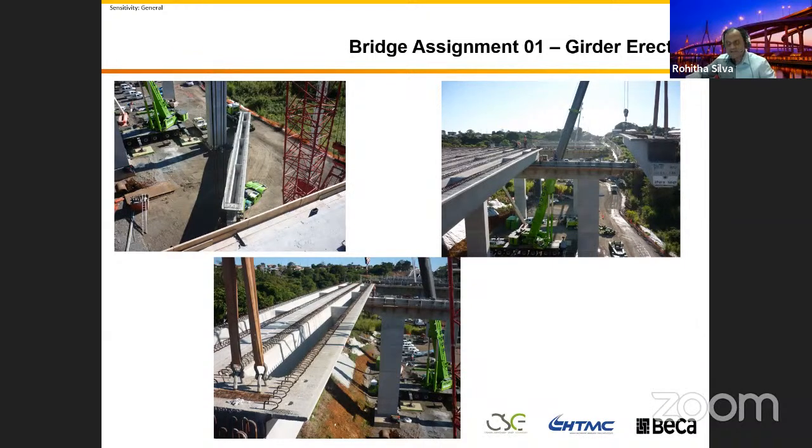And the associated risk, of course, is working at height. And there is one risk: you design the bridge, but the girder can't be transported, right? There are some bridges that do not allow you to get 100 tons on top. That could be a risk. Another thing, you design a bridge, you come up with the segmental box girder bridge, the balanced cantilever bridge solution, but you don't have a contractor to build it. You can recognize that as a risk.